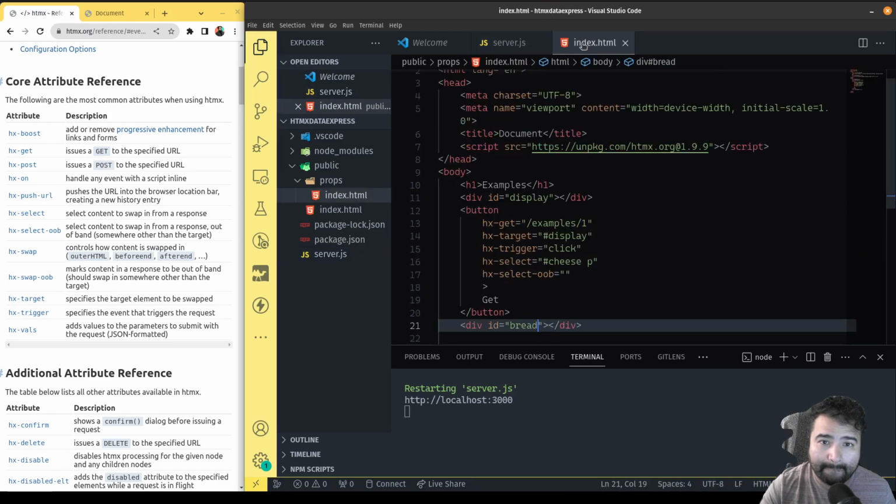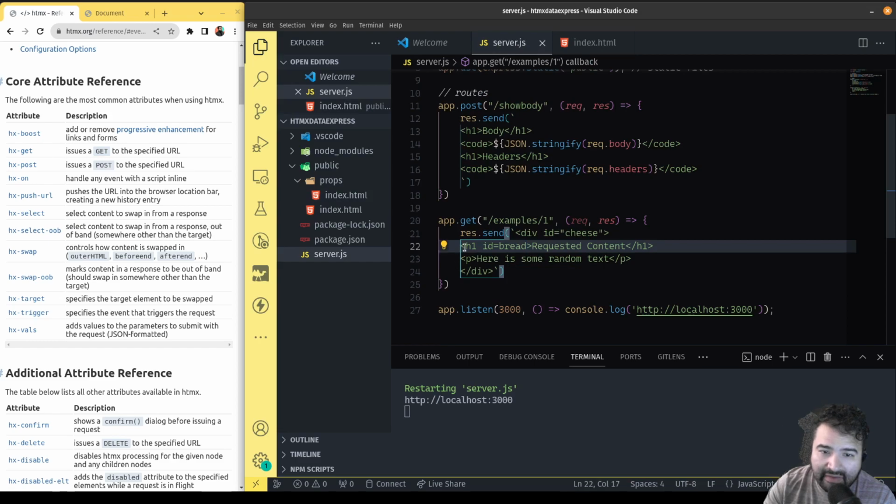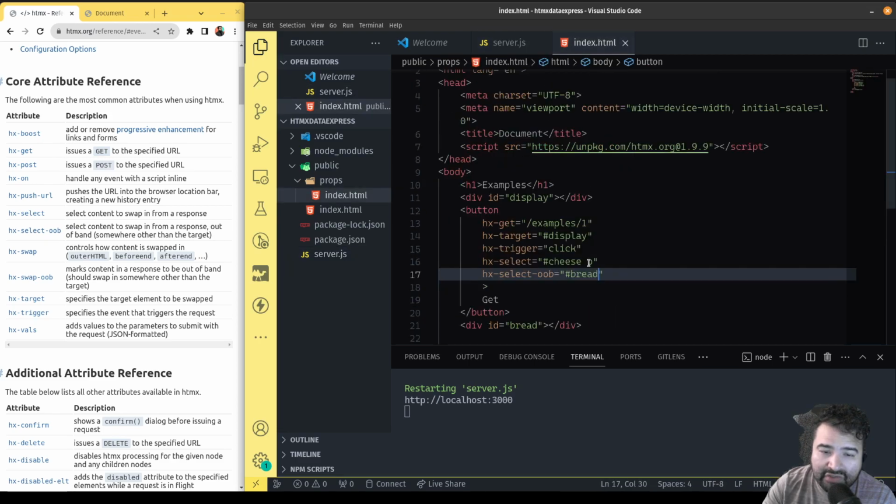What it will do is, I'm saying, hey, I want to target the thing that has an ID of bread, and it's going to swap with wherever else there's the ID of bread. So essentially, this h1 is going to swap with this div here. So it's just going to swap them out. So let's see if that works.